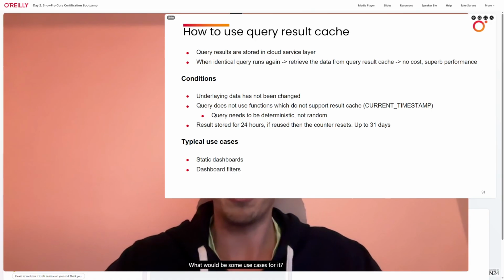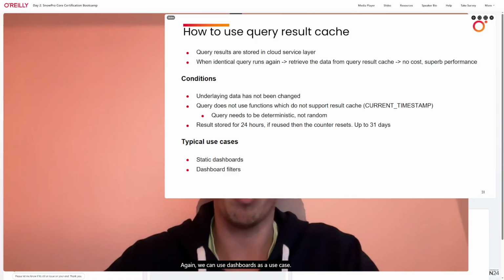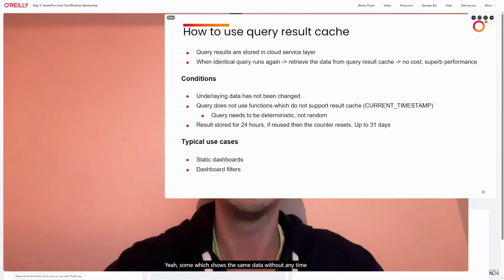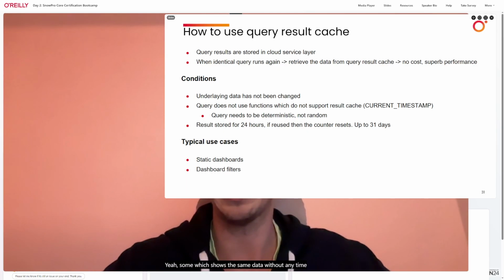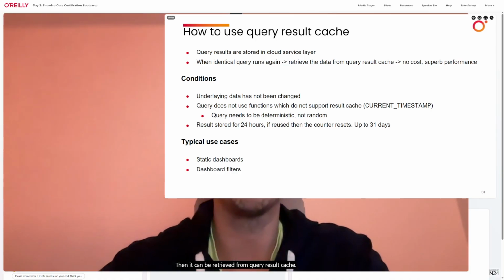What would be some use cases for it? Again, we can use dashboards as a use case. And you have some static dashboards and dashboard filters, some which show the same data without any time filters. Then it can be retrieved from query result cache.